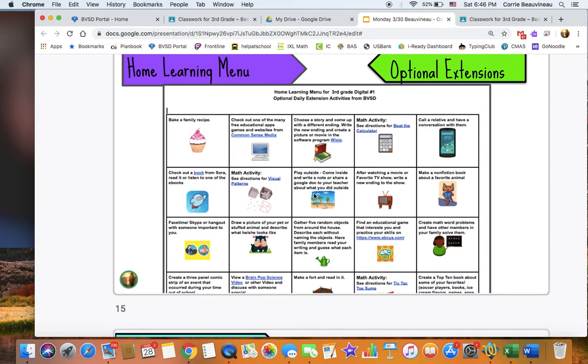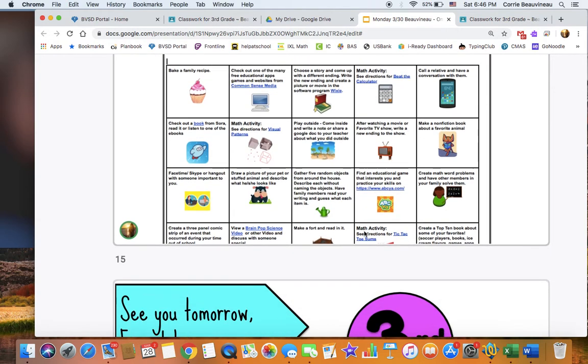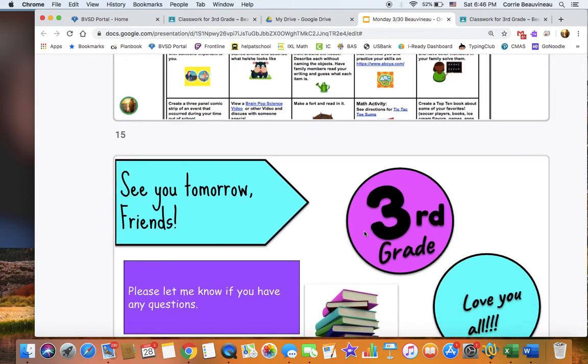This was created by BVSD for all 3rd graders to have some optional extensions to their learning this week. You can use this board just like a bingo board game, or you can just pick and choose your favorite options. Basically, it's a fun way for you to extend some of your learning as we all get used to doing Google Classroom. You can either look at this picture and click from there, or you can know that I'm also going to link this bingo board to our Google Classroom. Sound good? Wonderful.